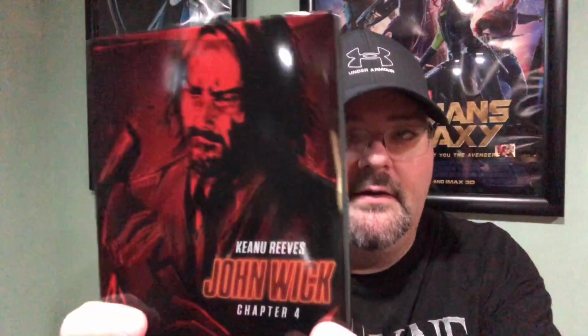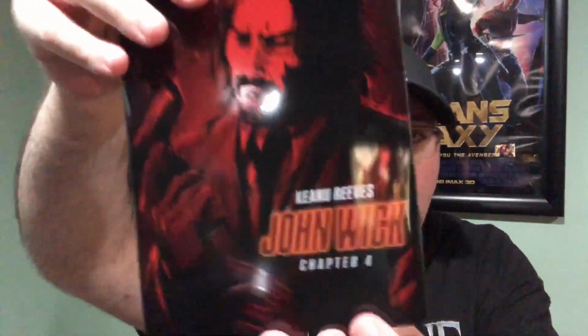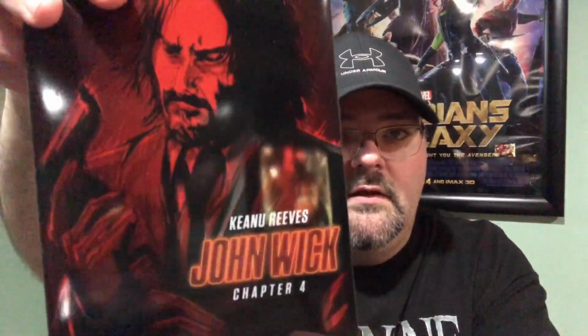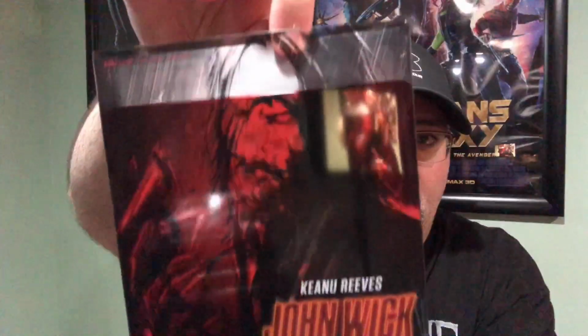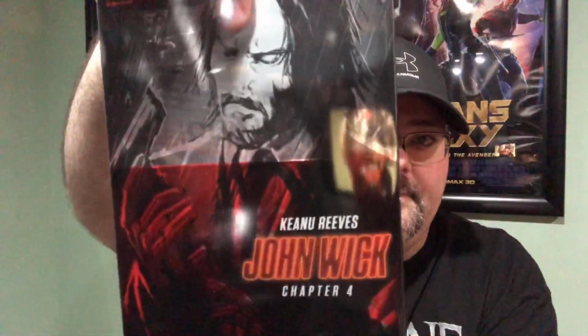Sorry about the glare. Typical awesome Lionsgate clear slips. Oh, that's printed on the back. That's cool. Front, back, and watch that. Come on. There you go. Oh, that's awesome. There we go. Look at that slip. That's really cool.